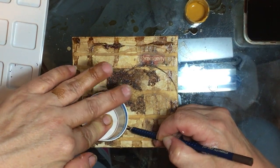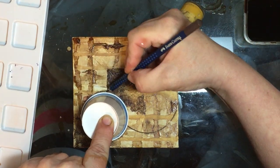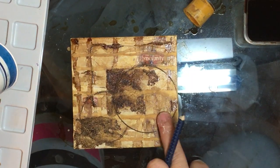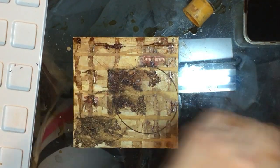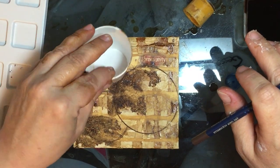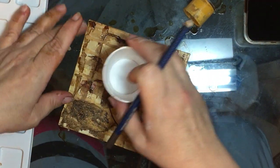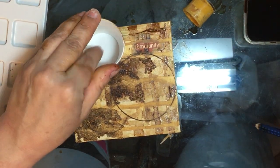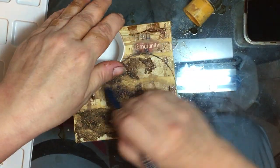And your circles don't have to be perfectly round, because they're bubbles. And even bubbles aren't always perfectly round. So I got two. I like to use odd numbers, so I'm going to use one more up here, a little one. And this time I'm going to use the bottom of the cup, which makes a smaller circle. And this circle is not going to be attached to that, but I'm going to put it underneath where this thread is. Okay. And that's going to be my top.